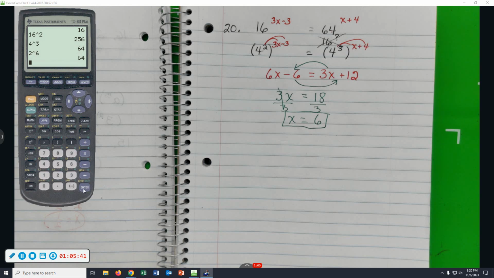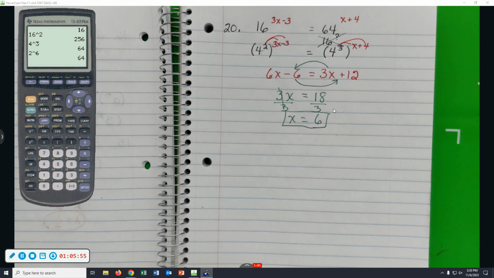And you would have gotten bigger numbers working through, but you would have still wound up with x equals 6 at the end. You probably would have had something like a 36 over 6, but the final answer would have still been 6. But this is very rare, the fact that there are 2 different numbers that you could use as a common base.